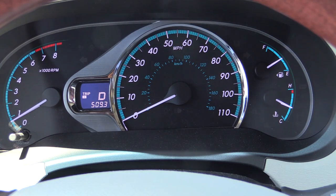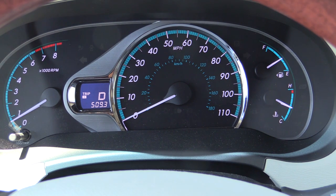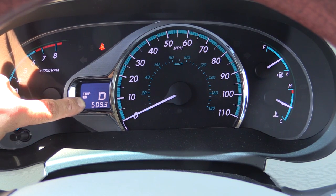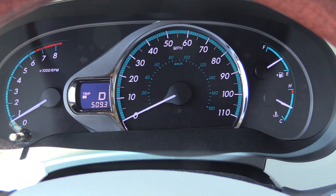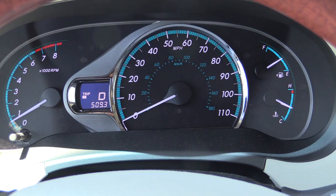Over on the driver's side, you'll find this four-dial instrument cluster. We have our tachometer on the left-hand side, fuel and temperature gauges on the right, and a very large central speedometer slightly offset to the right. We have metal effect plastic trim going around here to our odometer as well as the drive gauge. This does not contain the trip computer — it is again in that small display in the center console. Overall, I think this has kind of a Star Trek theme, which I find strangely attractive being a child of the 70s.